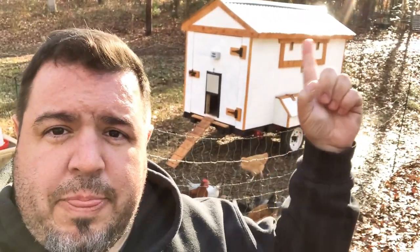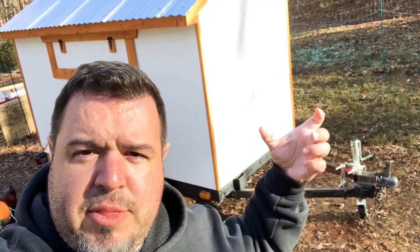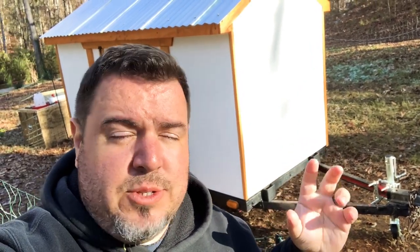So that reminds me of another project that we have coming up. I bought this barrel over here — it's just an empty food-grade 30-gallon barrel. I'm going to paint it black. I'm going to do a rain catchment system on the gutter over here, use the tongue on the trailer to put a piece of plywood and mount the barrel right there. We'll have our gutters drain into it. I'm going to paint it black so that it attracts a little bit more heat from the sunlight and hopefully keeps it from freezing. But if anything, I could always drop an aquarium heater inside of it on an extension cord — I did this back home in New York and it worked great — and that'll keep the water from freezing.